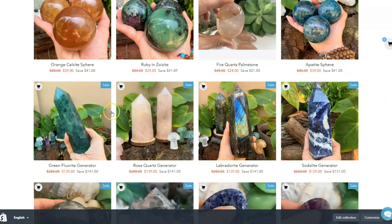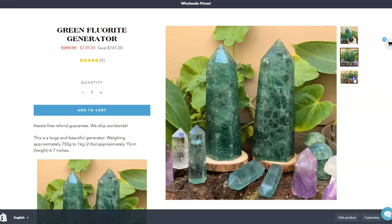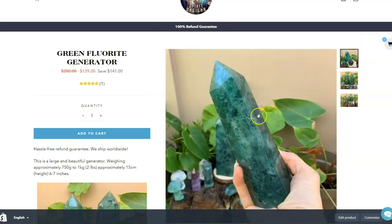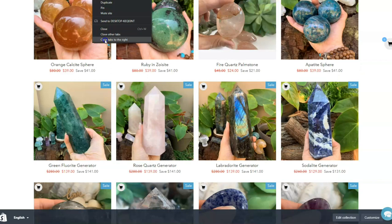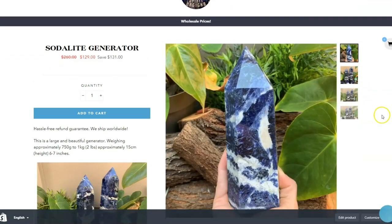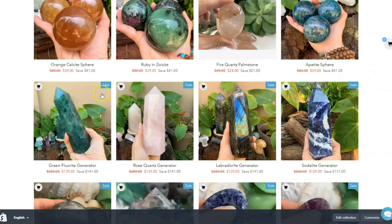We've got them in all green fluorite — that has got to be one of the most beautiful colors of green fluorite. We source these from a very special place. This dark sort of green is very unique when it comes to fluorite crystals. And the sodalites are so cool — they kind of look like they've been struck by lightning bolts. If you look closely, it's got like this lightning bolt pattern. These are all super unique and super pretty.